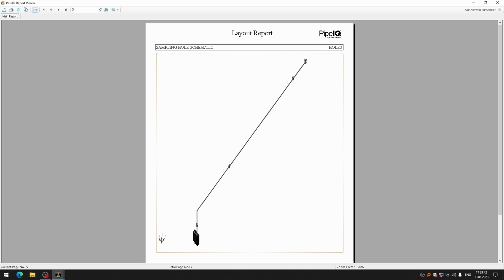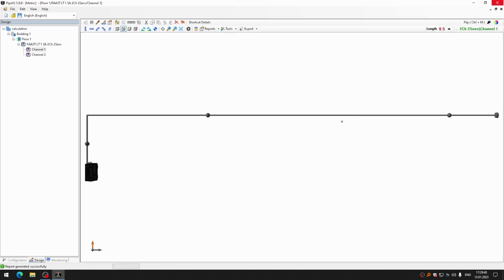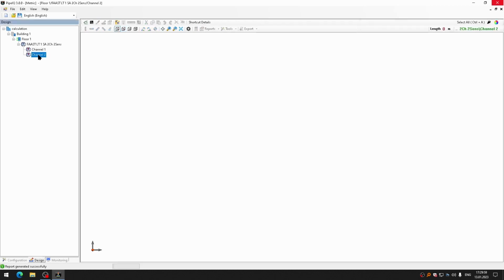If I would select the detector, it would also be gray. Okay. Imagine that this detector is set in the same room where this sensitivity is important. Now let us continue to the second channel.